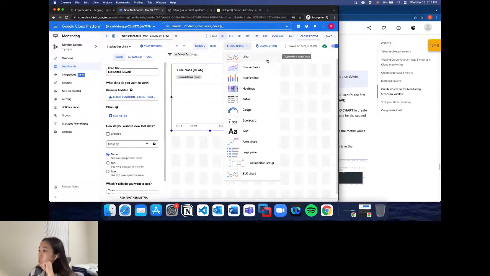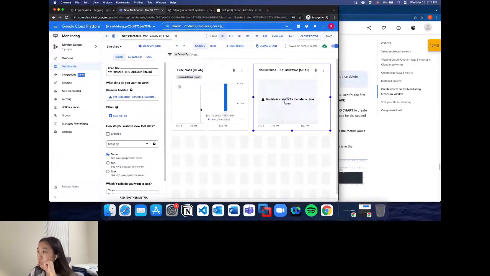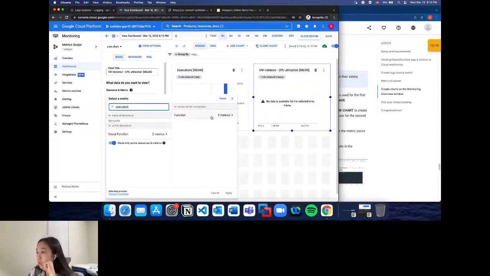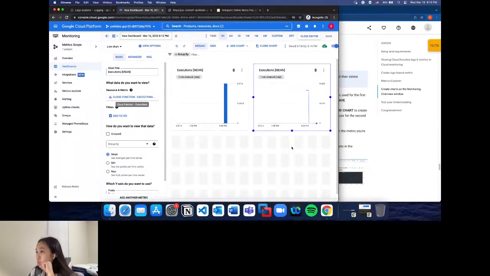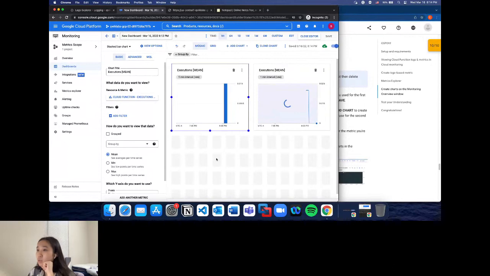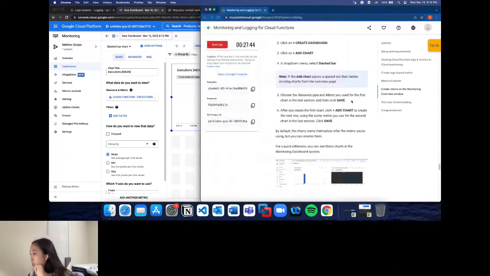Let's go ahead and change it up using a line chart, and also add the executions as a metric. Currently, the name of the chart is just executions mean. The dashboard is a default with the timestamp. You can see charts in the monitoring dashboard section, and that's about it.